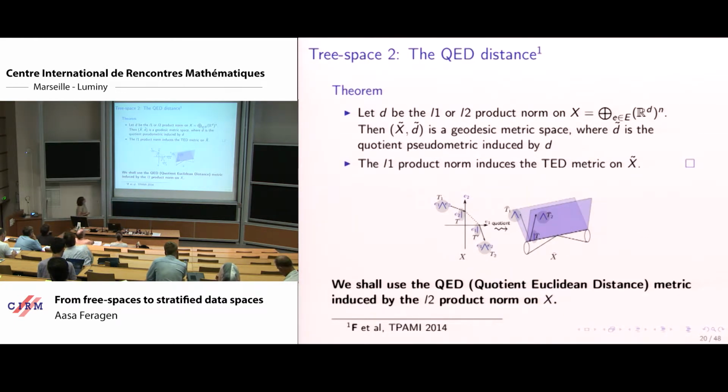So the first observation that we can make here is that the obvious thing to do here would be to just take the Euclidean norm in here. But you could also take an L1 combination of the edge shape norms. If you do that, you retrieve the tree edit distance metric. So in fact, this interpretation as a folded vector space also holds for the tree edit distance metric. It's just not the way we're used to thinking about it, because it's defined algorithmically.